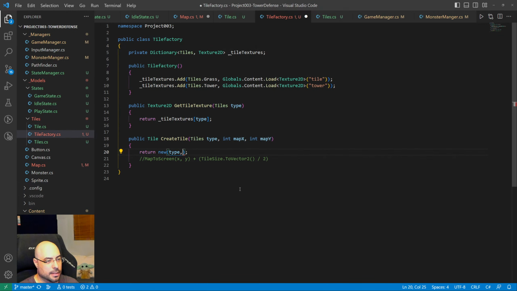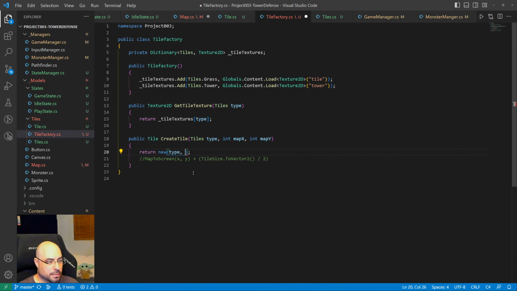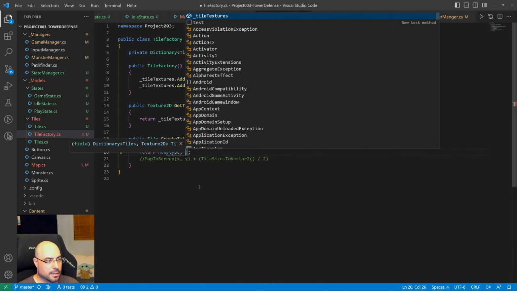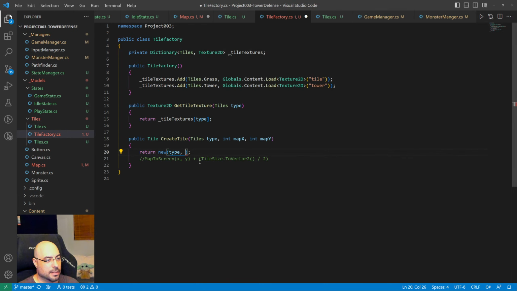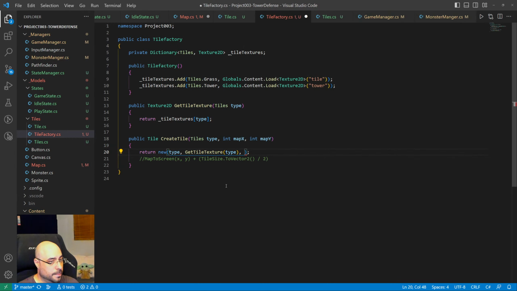We've got that. Then, okay, but then we need the texture. It should be this.